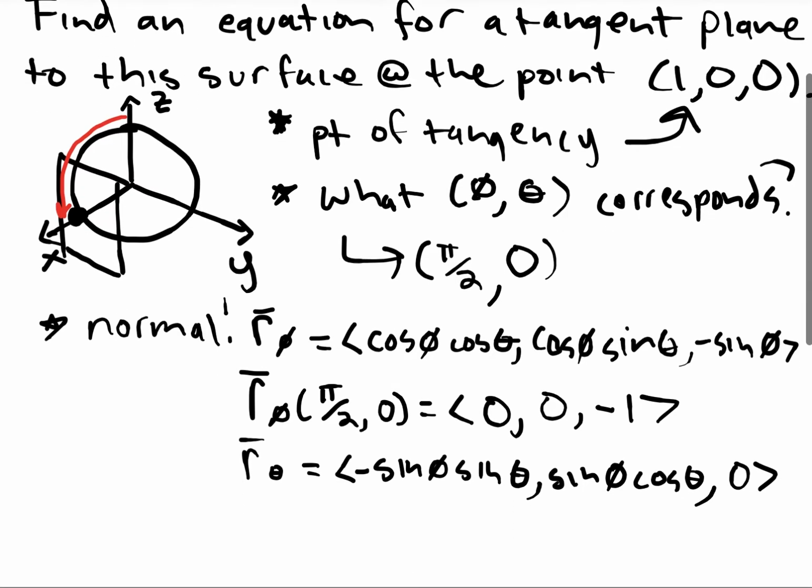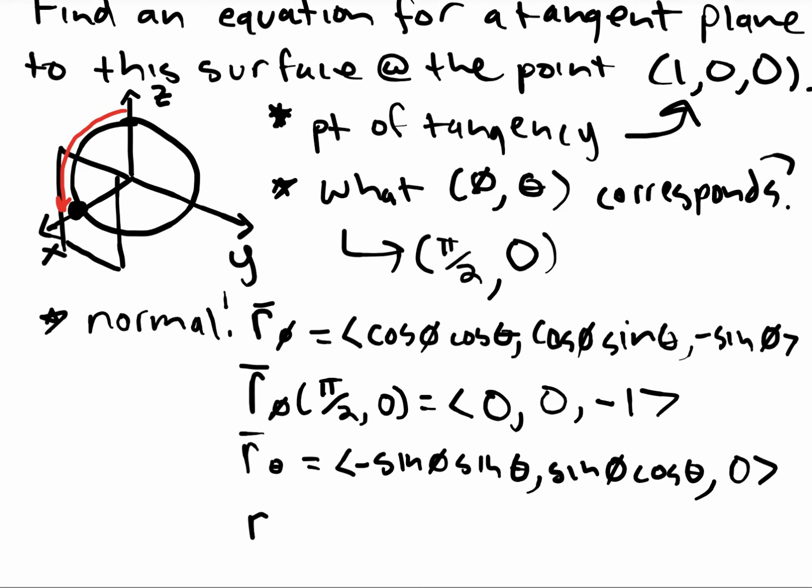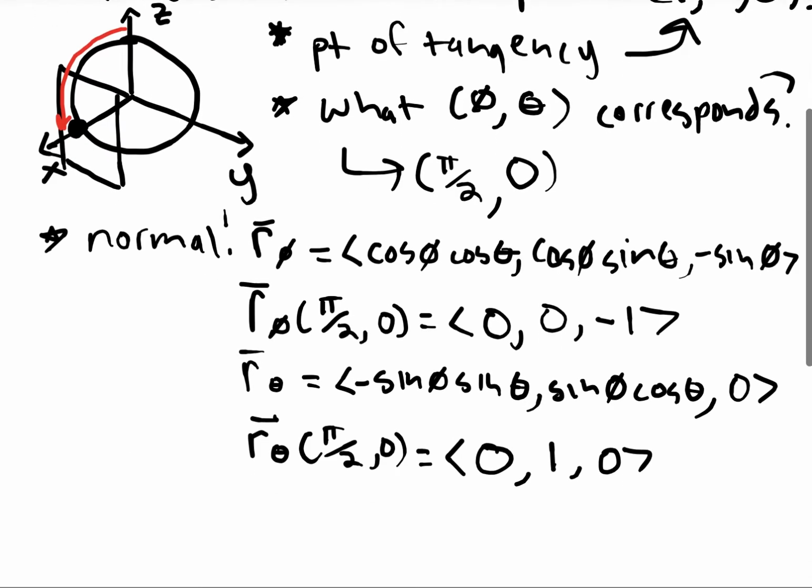And same trick as before, I'll save myself a little bit of work and just evaluate this at the point outright instead of taking my big nasty cross product with all of those trig terms in it. And if I substitute this in, notice in this first piece, my sine of theta has me taking sine of 0. That will drop off. My sine of phi is sine of pi over 2, which is 1. My cosine of theta is cosine of 0, which is 1. Product there is pretty straightforward. And then I have a constant term at the end.